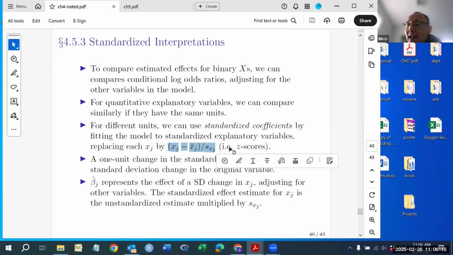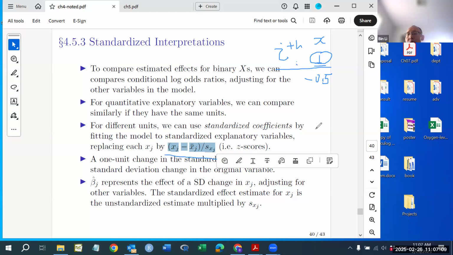But you may ask, how do we interpret the z-scores? Let's say for the first observation, we have the x equals 1. What does that mean? After the standardization, the z-score is 1. So that means for this observation, the width is 1 standard deviation above its mean. That's how we interpret. If it's negative 0.5, what does that mean? That means for this observation, the width is half a standard deviation below the mean. So that's how we interpret. There's no unit. It's unit-free because the unit canceled out.